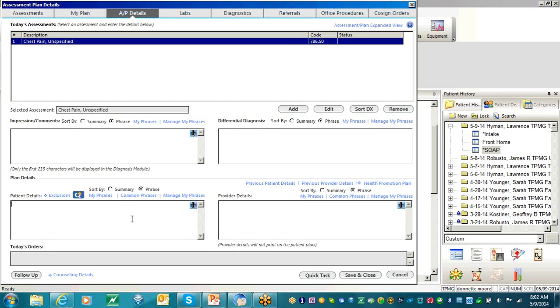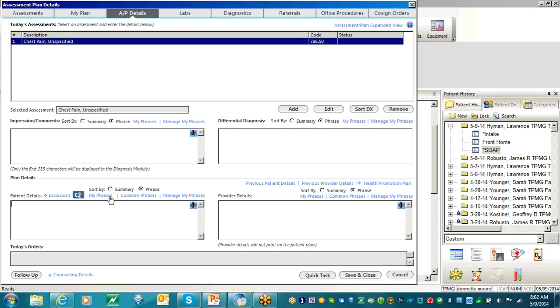We all, I think, saw this a couple months ago when Dr. Allen, who was from NextGen, came in and showed us a little bit about this. You're able to use those particular 4 boxes how you want. You just know that the provider details will not print on the patient plan. It actually goes to your master IM basically, but the patient detail does. So this will print on their patient plan.